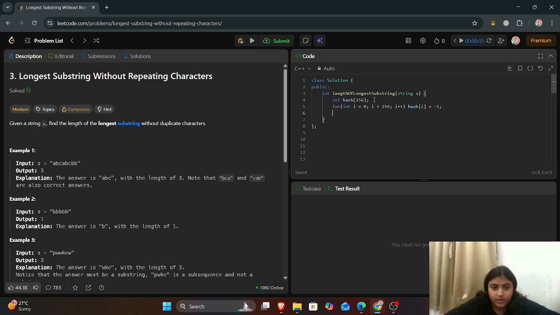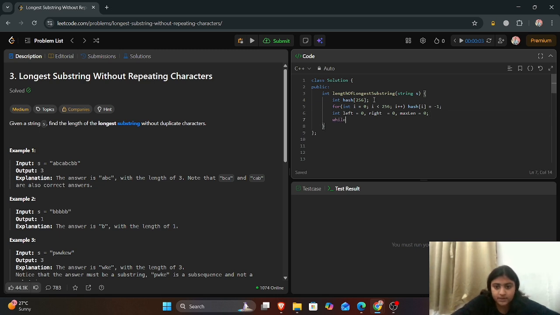Next, we will create pointers: left for the starting of the window, right for the ending of the window, and a variable max length to store the answer. So left is equal to 0, right is equal to 0, and max length is equal to 0.